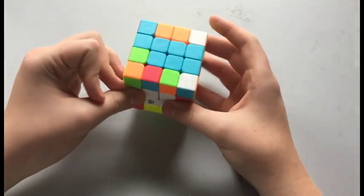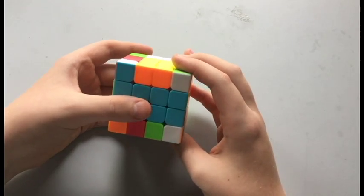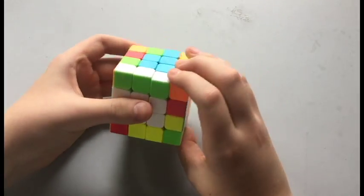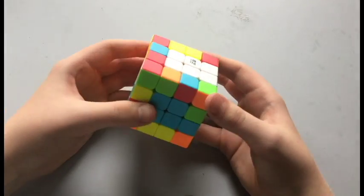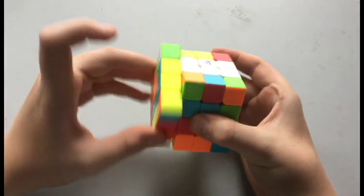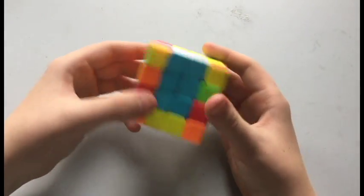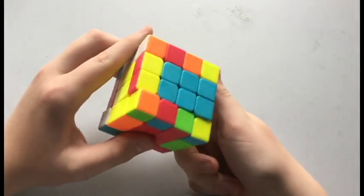So again, they're on the same face, see? So you're gonna do that algorithm again. So it's right, up, right inverted, front, right inverted, front, right inverted. I might have gotten one of those fronts wrong, but you saw me do it. So here we are, two edges, slice them up to pair them, move it in, an unsolved edge, move it back. So as you can see there, now I have all of the yellow edges done, I believe.